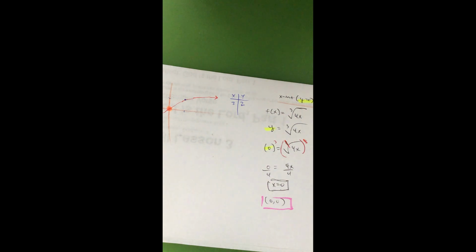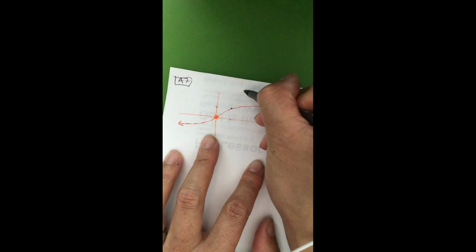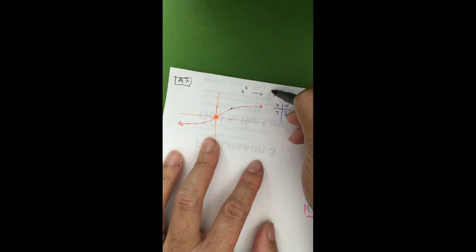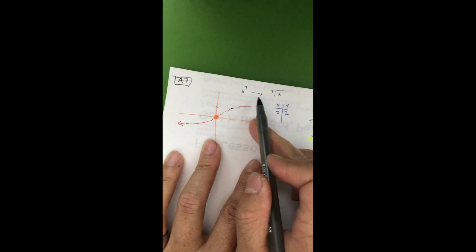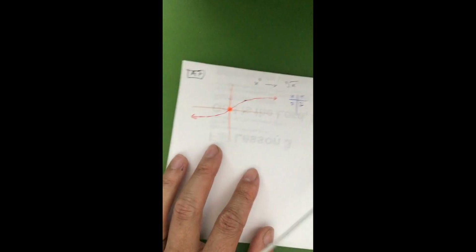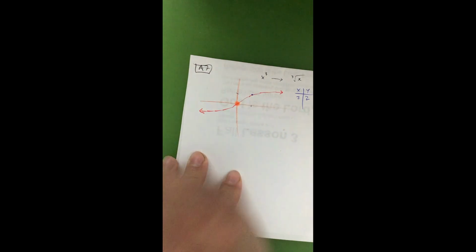Oh, I guess you're starting to make some connections. X to the third, if you somehow solve it, its inverse is the cube root. Here's the question: how do you go from there to there? Oh, we switch the x's and y's, which will be a future lesson. But let's go ahead and get the domain and range here.